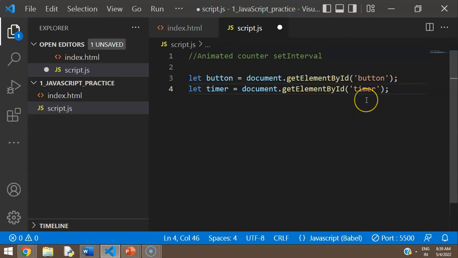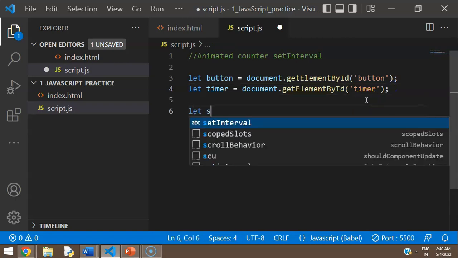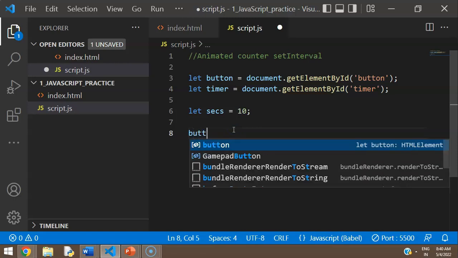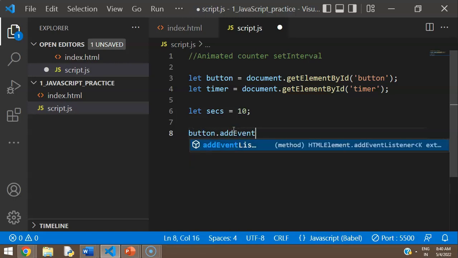That's it. So we got both of these, and now I don't need a counter in here. I actually need the seconds. So seconds is from where the countdown needs to happen. Right now I've made the seconds 10 to indicate that it has to count down from 10. Make sense? You can make this value anything you want. It's completely dynamic. You can change this, or you can get a user value as well, so you can ask for the value from the user and then count down from that.